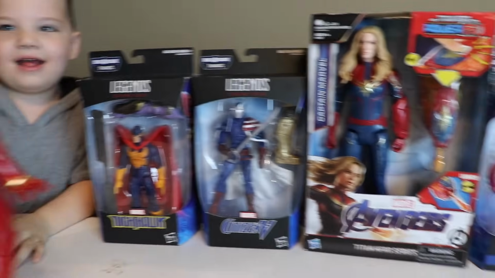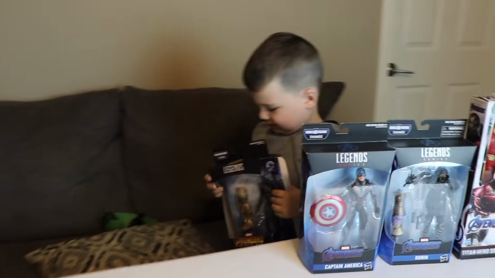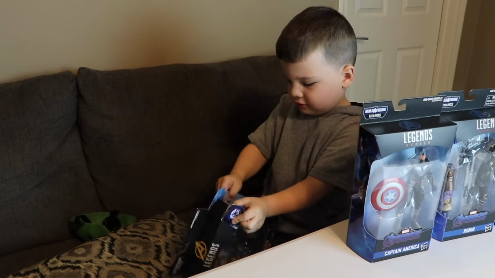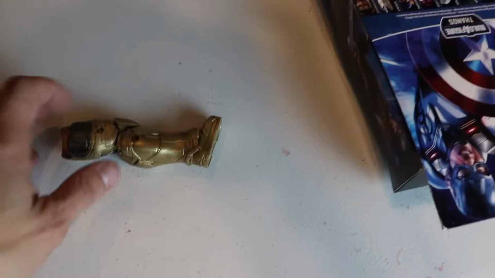All right, which one should we open next, guys? We've got all these cool ones. Caleb, let's open the Ebony Man. Okay, this is Ebony Man. And you guys might remember him from Avengers. Whoa. Oh, he's ugly. Look at him, guys. Whoa. Look at him. And then what else came in there?